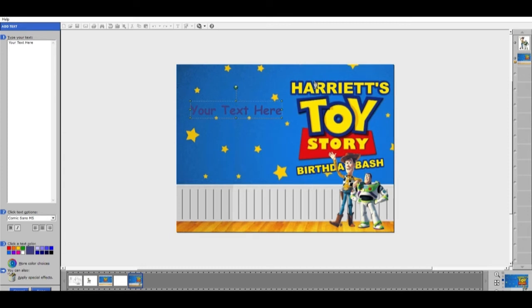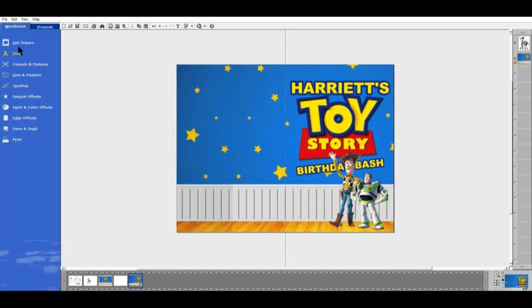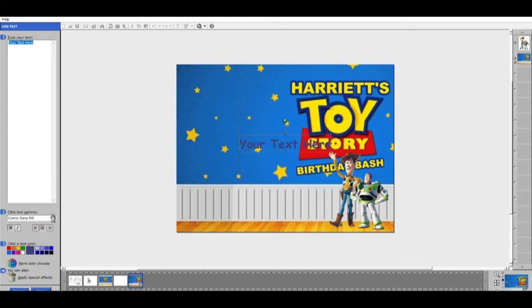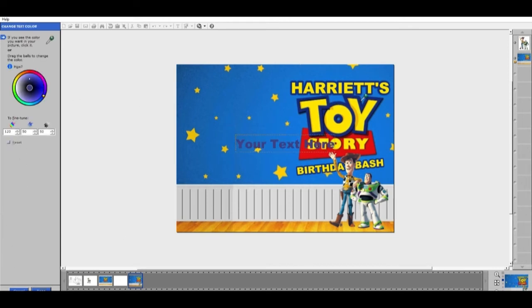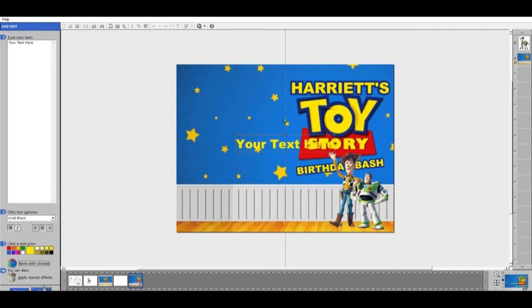Actually, I could have made a copy of it without having to go through all of this, but just to remind you how I did that, I went to text, add text. I'm going to change this to Arial by clicking on it, and then if I click in the box and type an A, it will take me to the A section, and there's Arial Black. I'm going to click on more color choices, which is the color wheel. It gives me the eyedropper when I come over to my picture, and I'm going to click on the yellow of Toy Story. Then I'm going to click done.